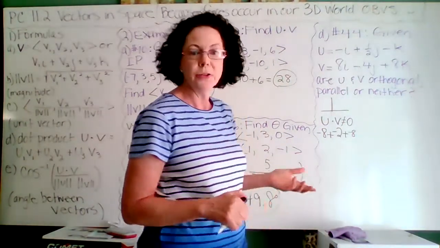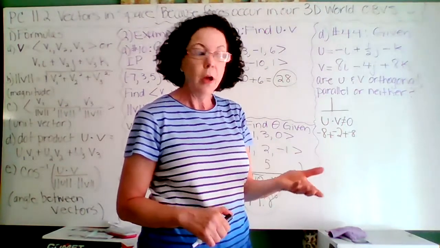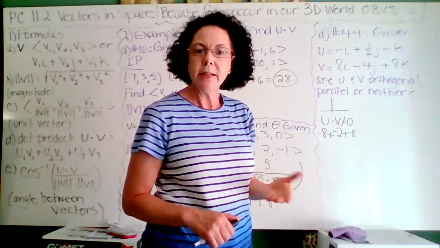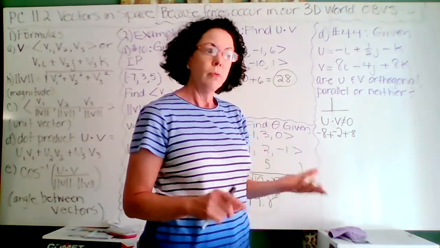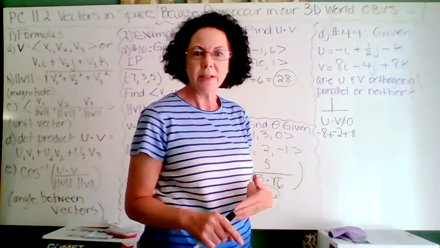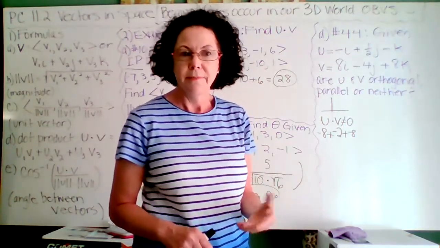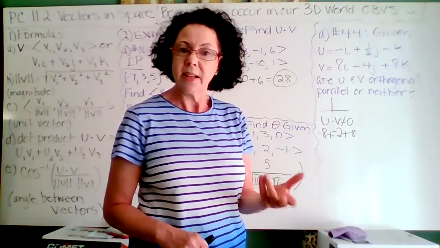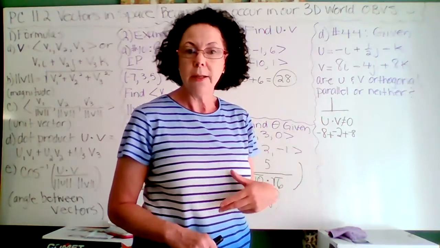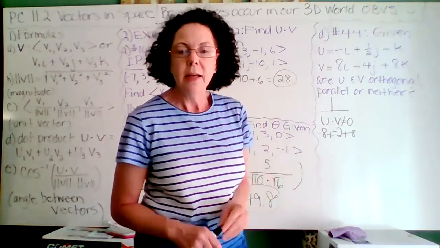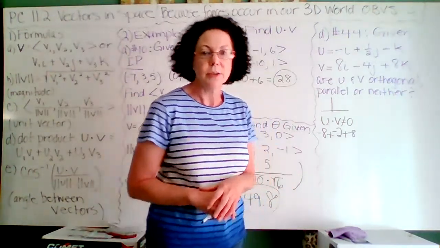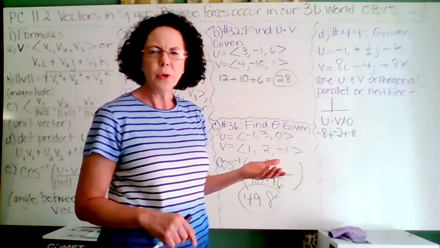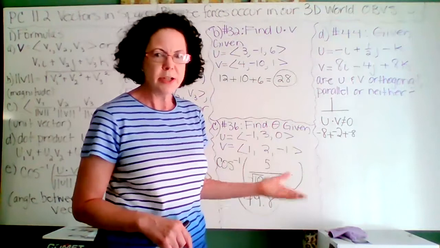How do you know these vectors are parallel? When they're in 3 space, right? In 2 space, that was kind of easy. You just needed their slope, right? y2 minus y1 over x2 minus x1 to be equal to each other. And that was easy because it was really just y over x, v2 over v1, u2 over u1, right? Because in component form, these vectors start at 0, 0. Well, these vectors start at 0, 0, 0.